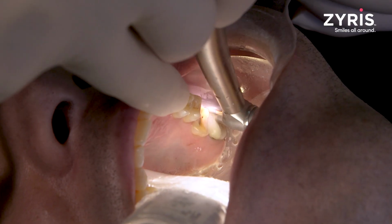He had some re-decay on the distal of tooth number 14 because there was a diastema space between 14 and 15. So what we plan to do today is to go ahead and do a full crown restoration on 14 and a full crown restoration on 15.